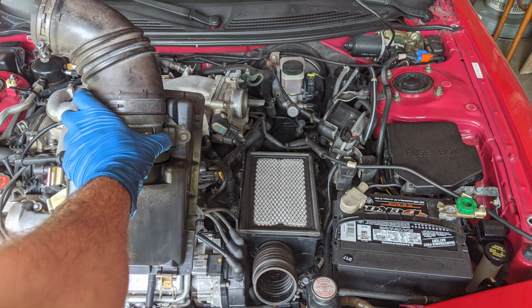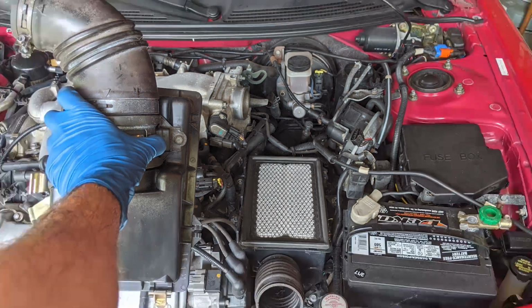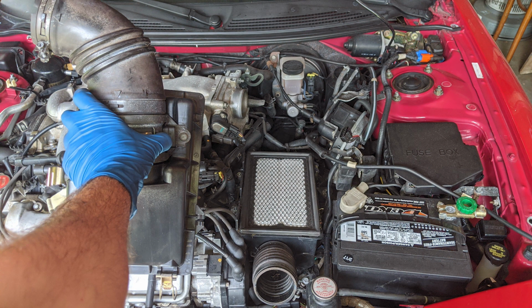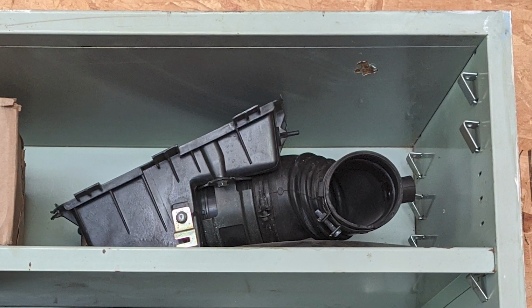It's a little difficult to tell from this picture, but there is another little tiny hose down here, and that connects to the back of the top half of your air box. In this picture, you can see where it connects when you reassemble this system.